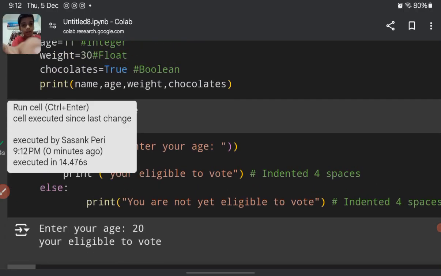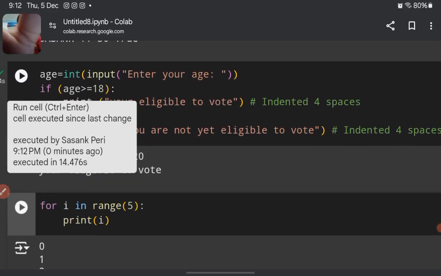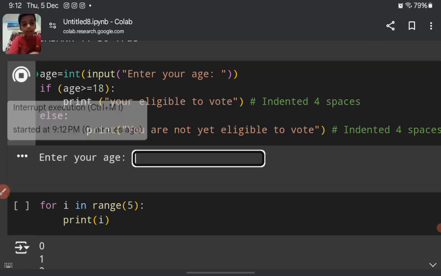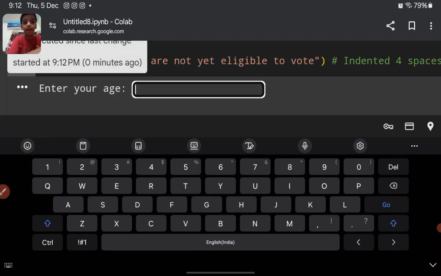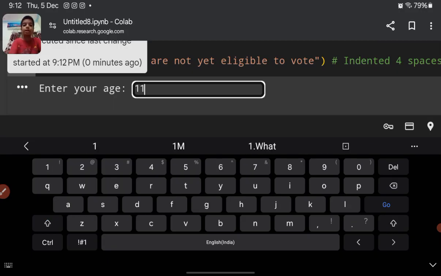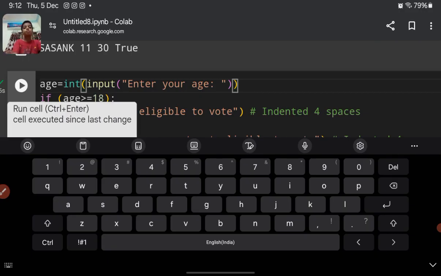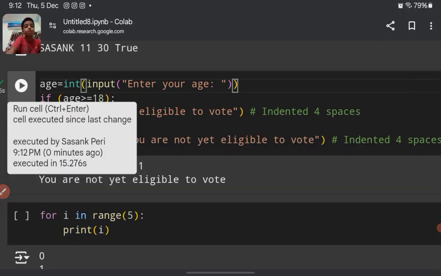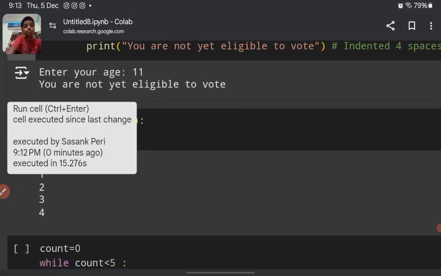But if you run again, you can write your age. Now I am writing 11, which is smaller than 18. So it will show you are not eligible to vote.